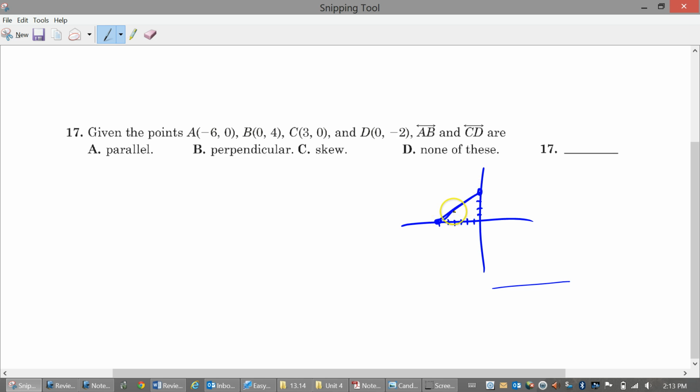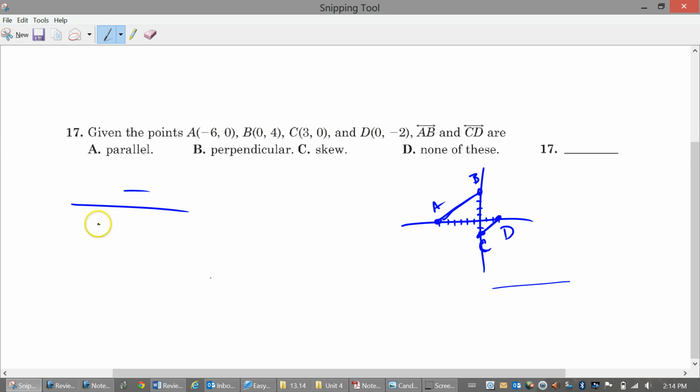Okay, AB is right there, and then CD, and now here's the deal with this. It's impossible to tell if those are parallel just by looking at the picture. You actually have to do some sort of calculation, okay? We don't know yet. So we can't just look at this to determine whether they're parallel. You would need to know their slope in order to verify that they're actually parallel. That's the only way that you can justify your answer on this. You'd have to graph it for a visual to get you to understand how to do it, but you actually have to calculate the slope in and of itself.